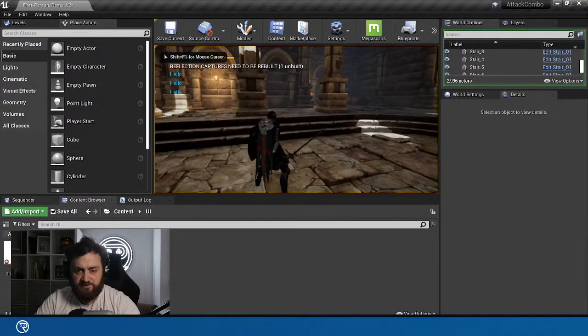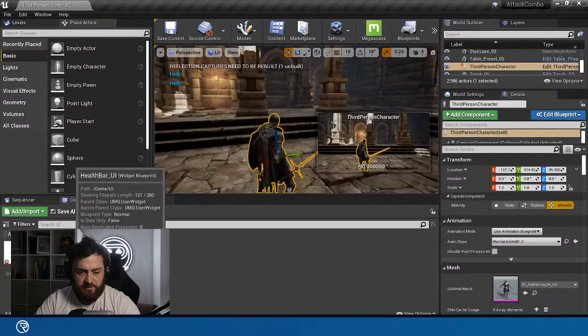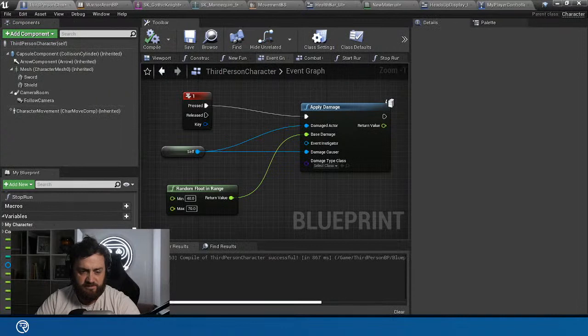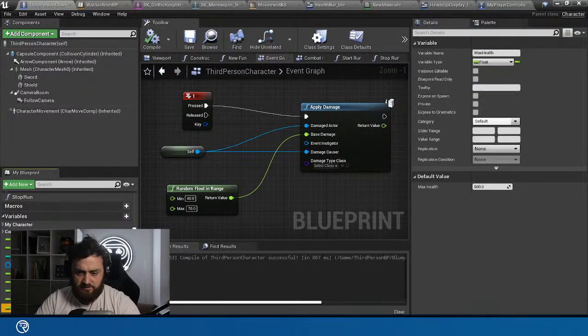Yeah, it's receiving it. Why is the bar not changing? Range max, health max. Health was set to 500, wasn't it? And max was set to 500. Yeah. Okay.